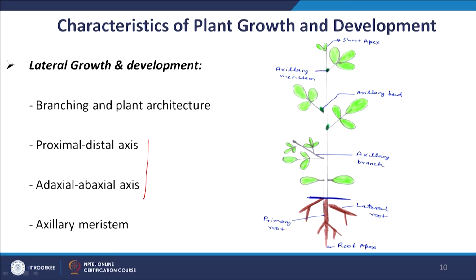In root, what happens? In root, this is your primary root. The primary root is formed because of the activity of the root apical meristem, but at a certain point in development a new meristem is generated here post-embryonically, and this meristem is called lateral root meristem. And when this meristem undergoes organogenesis, it makes a lot of root branching, and these roots are called lateral roots. They are very important for giving a proper root architecture, for increasing the absorption capability of a root by increasing the overall surface area of the root.